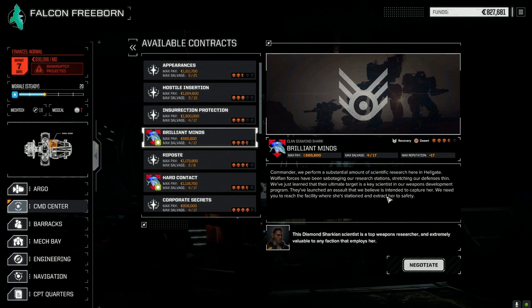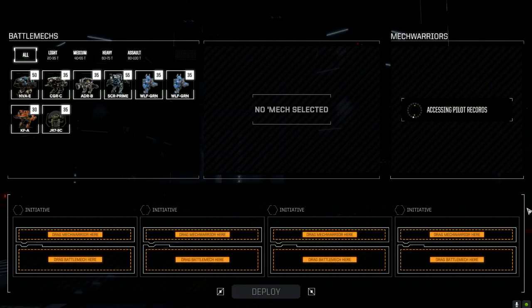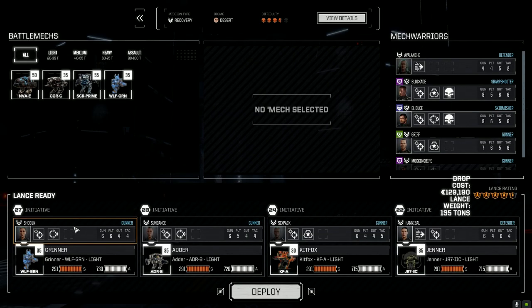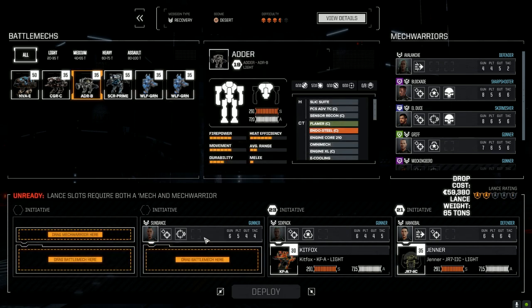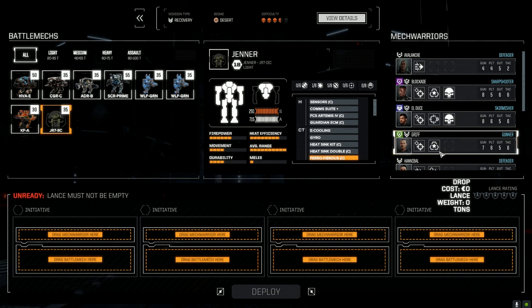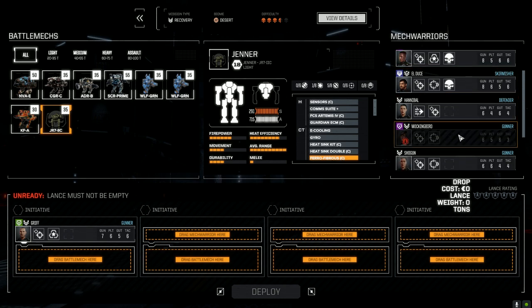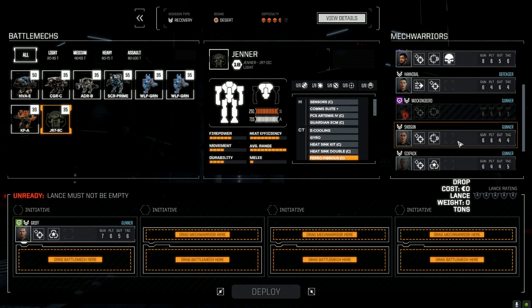So once again, 3.5 skulls. It's a recovery mission, so we've got a chance to pick up some salvage here. So let's go ahead and do that and accept this. And we'll flush the second Lance out. Bring our main guys back in. So Griff, unfortunately Mockingbird cannot come this time. I wonder if we should bring in Shogun.